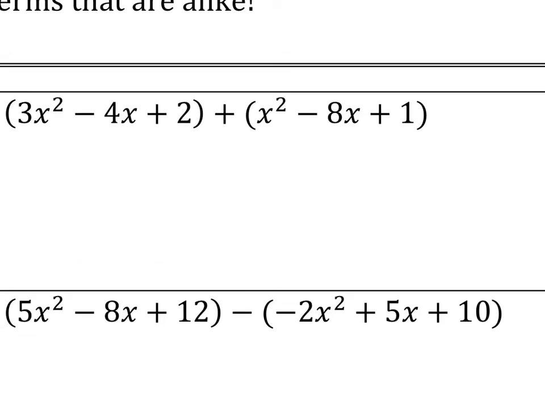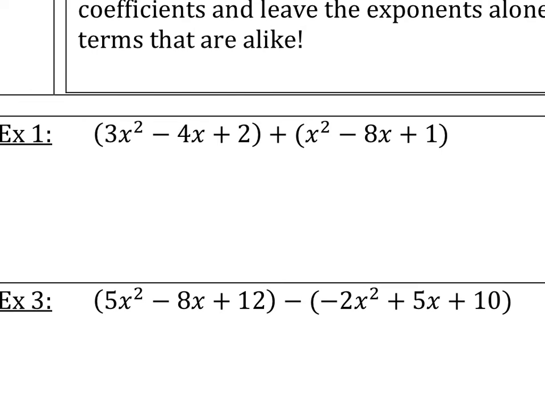When we have an addition problem, like example 1 here, all I need you to do is line up the like terms. So this term right here, x squared, I need to write it underneath one of the terms in the first trinomial. Do I write it underneath the first term, the second term, or the third term? First term. Okay, I'm just going to write it down. This is x squared. Fantastic. The next term in the second polynomial is negative 8x. Where should I write that down? Under the negative 4x. Great. And then I have a positive 1. Where should I write the positive 1 down? Underneath the 2 because it's its like term. It doesn't have a variable.